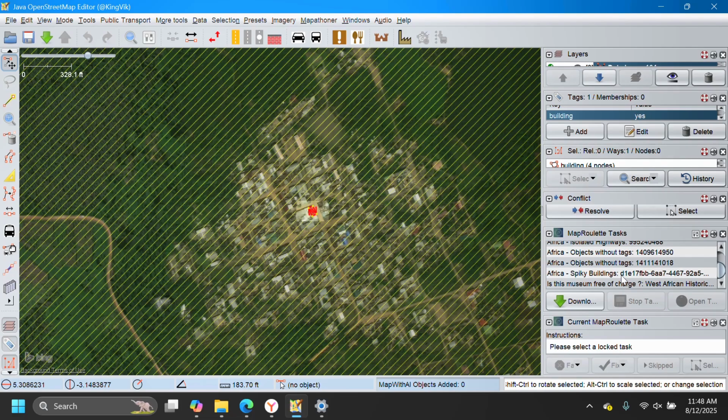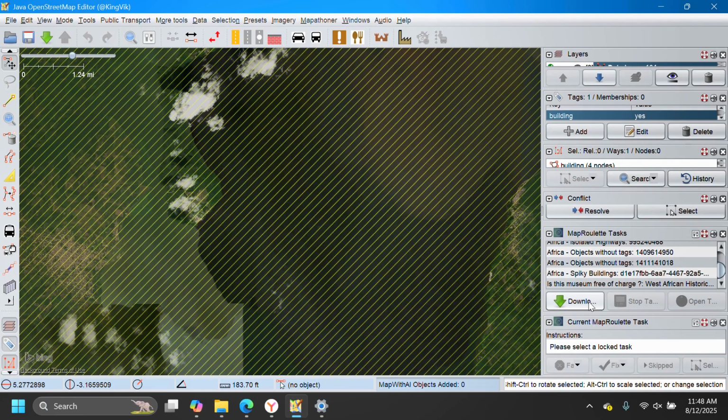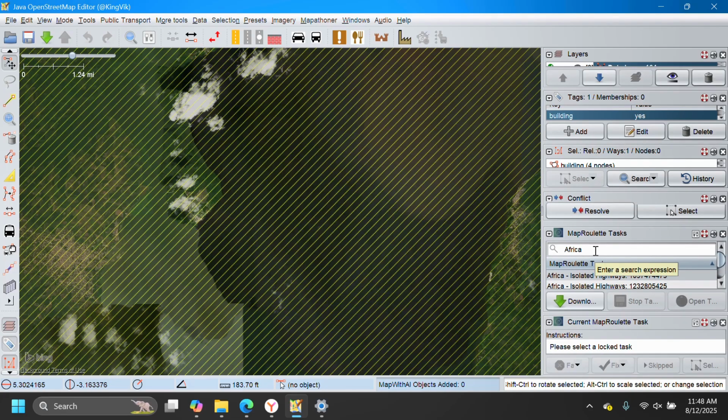So once it is completed, it's done completely, it will finish, and then I will need to zoom to another location and click here again, which is download MapRoulette task, and it will download all the tasks that exist here. Then I will go to the search here and filter this. So you see how simple, how sweet and better it is than spending much of your time on the browser. Load again, come back again, load again, come back again. So this will save you time and make it very easy for you to be here and be working.